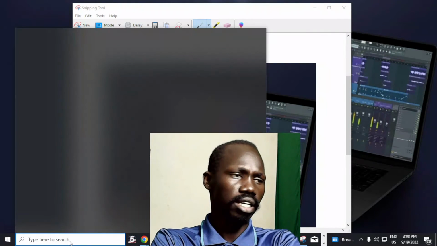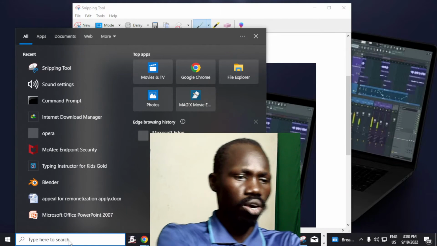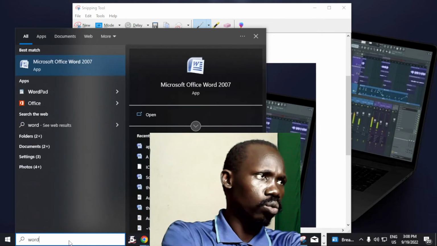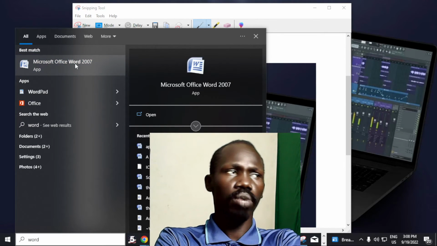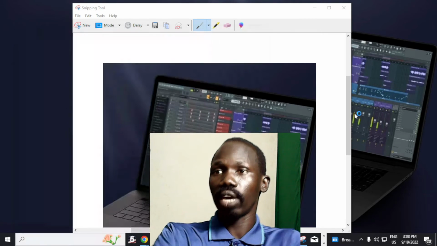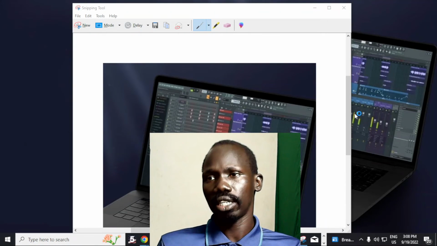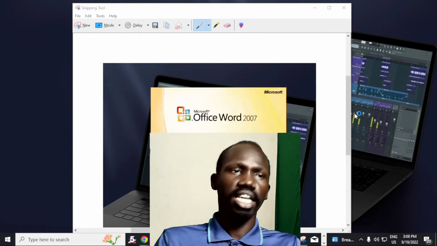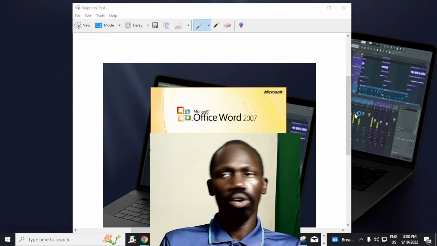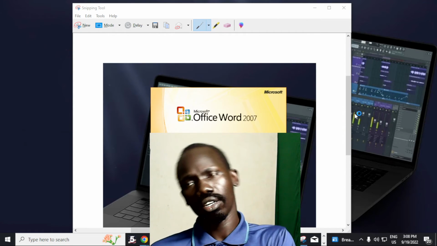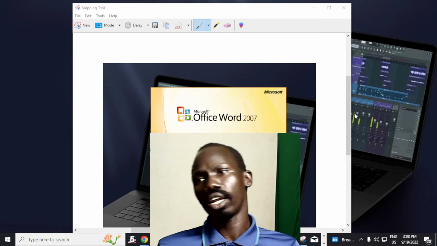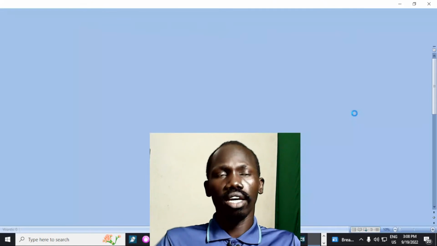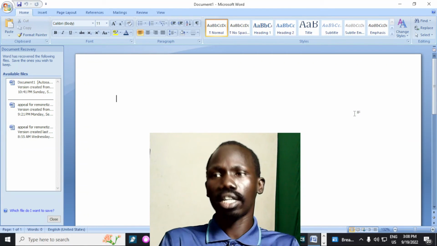Let me look for Word. Let's say I have this Microsoft Office Word. We can screenshot it and make it a picture. In case you have a document and you do not know how to share it online or on social media, you can upload it as a picture.